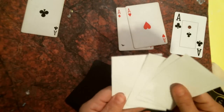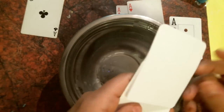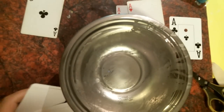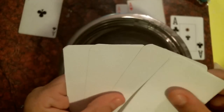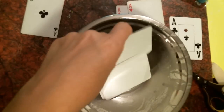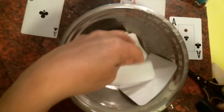Okay, I'm going to do that with all the ones that go in the front and the ones that go in the back. I've got these white cards as well, and a craft bowl. It had some glaze in it or something like that. I have my white cards and my black cards. This is white cardstock, same thing. I'm also going to have my glycerin and water. Sorry, phone distraction. What I'm going to do is throw my 4 white cards in there and wet them all up with glycerin and water.